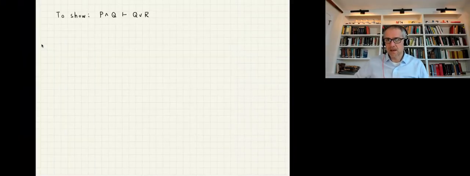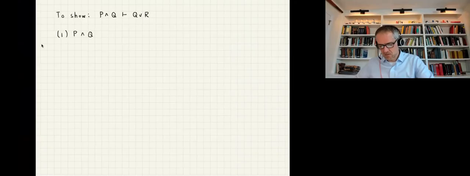Okay, let's do another example of this or introduction really quickly now, interacting with and elimination. So we want to show now that the disjunction Q or R follows from the conjunction P and Q. So I begin assuming P and Q. Now looking at what I want in the end, I want Q or R. I know I can get there using disjunction introduction if I have Q or if I have R. Either one will do.